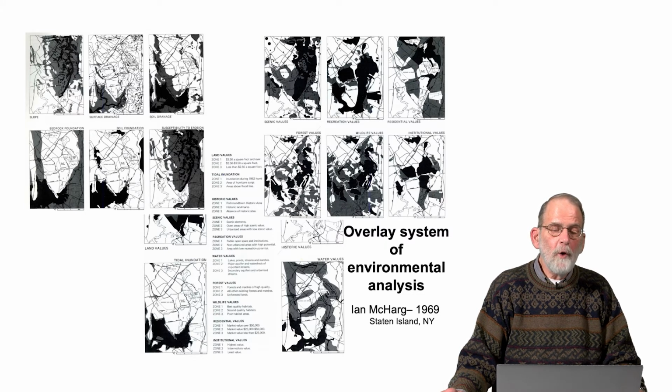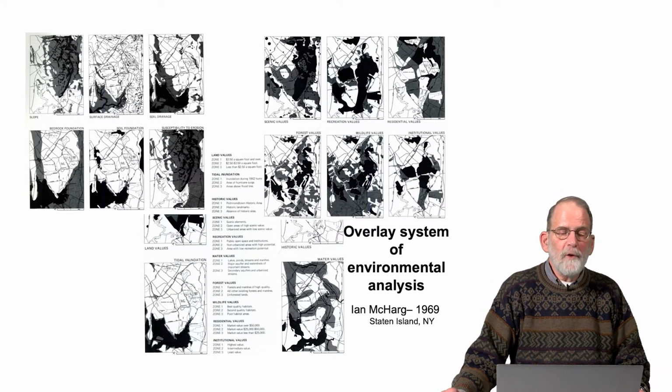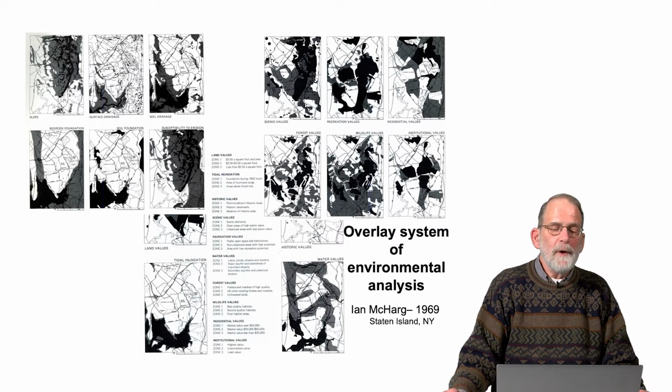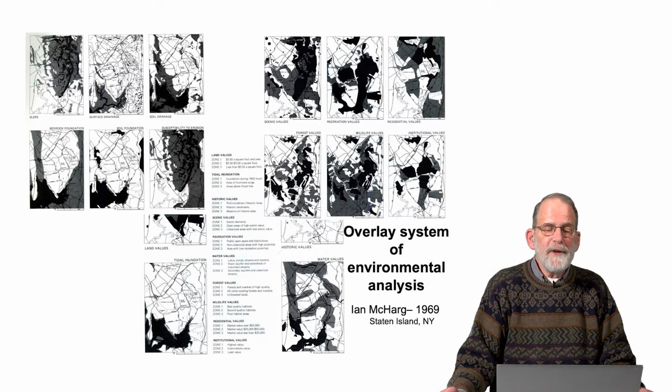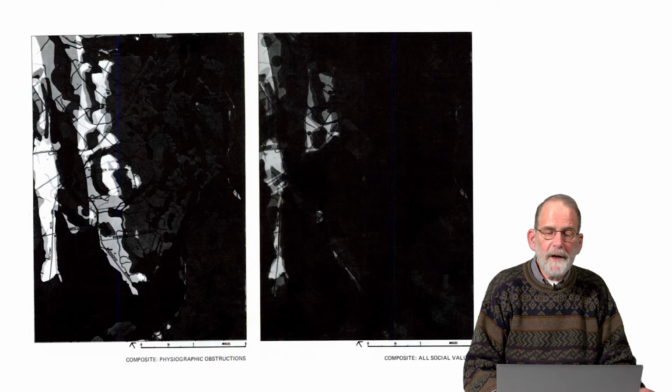So we can talk about slopes and the areas that are white in the slope map represent areas that are well suited from the standpoint of slope for location of a new highway. The areas that are gray represent areas that are moderately suitable. The areas that are black represent areas that are highly suitable. He could map this same set of information across surface drainage, across soil drainage, across recreation values, and take these 15 distinct overlays and superimpose them on top of one another on a light table.